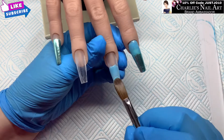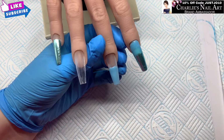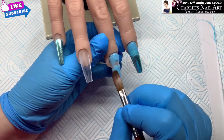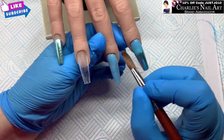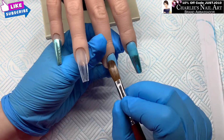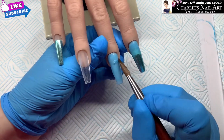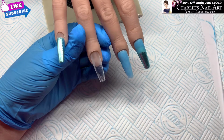Right, on that pointer finger I've just popped some of that Kawaii Blue on the nail bed and then just tuck it just over the edge of that pointer finger over to the foil, and then this finger obviously is going to have a full coat of Kawaii Blue, and the ring finger will have the same, and then the little finger will be the same as the pointer. So I'm going to leave you to watch this little bit.